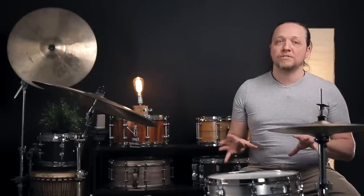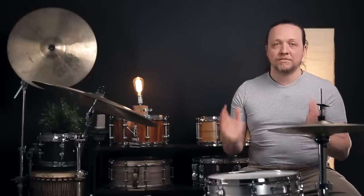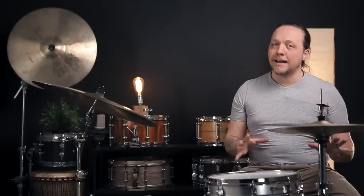Some of the overtones that are present in these sounds, some of the decays and different things, will completely go away as soon as there are other instruments playing, and that is part of the sounds that we love. So it's super important to remember that making a sound in front of us in a vacuum is not the same as the things that we hear on recordings or at a live show.